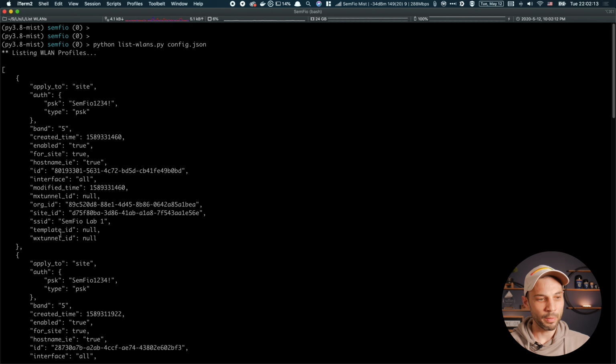Like I said earlier, the one I'm leveraging here is SSID. So I'm using the SSID name. I'm using the ID. So I have the name and the ID. But you could check other variables. You could be checking the band. Is it a 2.4 or 5 gigahertz or both? So I could check the band. I could be checking the PSK. Here you go. You guys know the PSK to my secret Wi-Fi network, right? And you could see if it's a PSK type of SSID, is it an open SSID? You could get all of these details when you look at here, right?